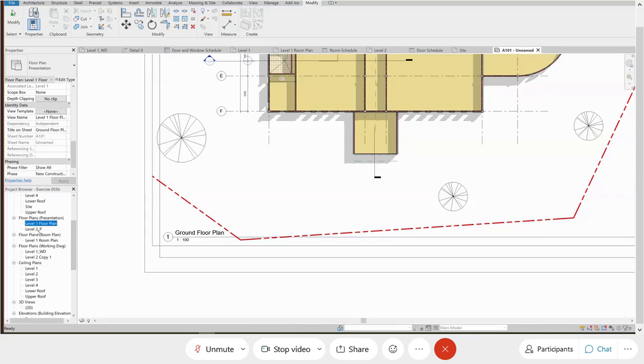That's why Revit will always ask you to rename it to another name. But when you put into your drawing sheets, of course you don't want something like Level 1 WD. But don't worry about that. You can just override it. Come to here, just override the title on sheets.